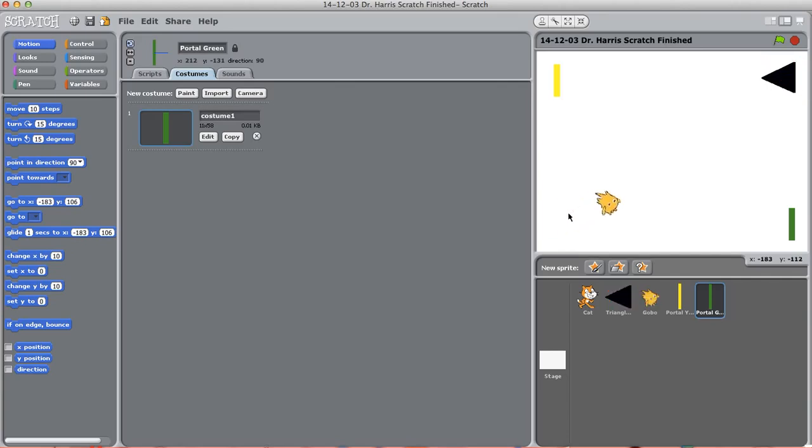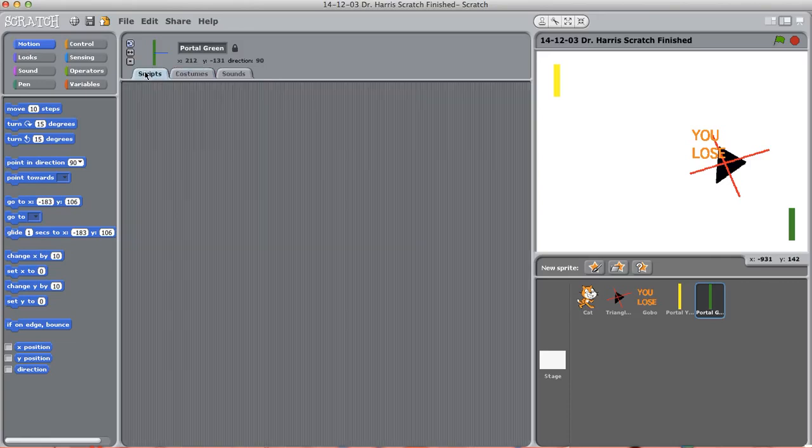So I can't have the portals right near me. Now what I need to do is code my guy to make sure the portals work. This is probably a good place to pause so that you make sure that your portals are in the right place, they have good names, and that they're not close to where your starting point is.